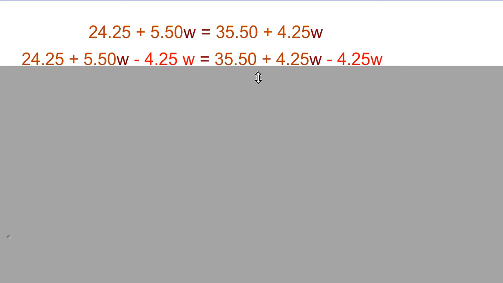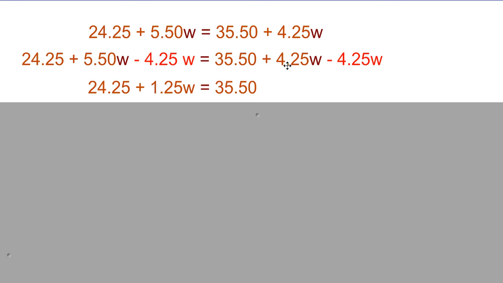So we want to do the collection of like terms next. Let's move that variable over to one side. It looks like there is a greater coefficient on the left side. How about we move this one over to here? And how do we do that? We subtract 4.25W from the right. Whatever you do to the right, you've got to do to the left. If we clean that up a little bit, this is a 0 pair. We're now left with, on this side, 5.50 minus 4.25. That's 1.25W.